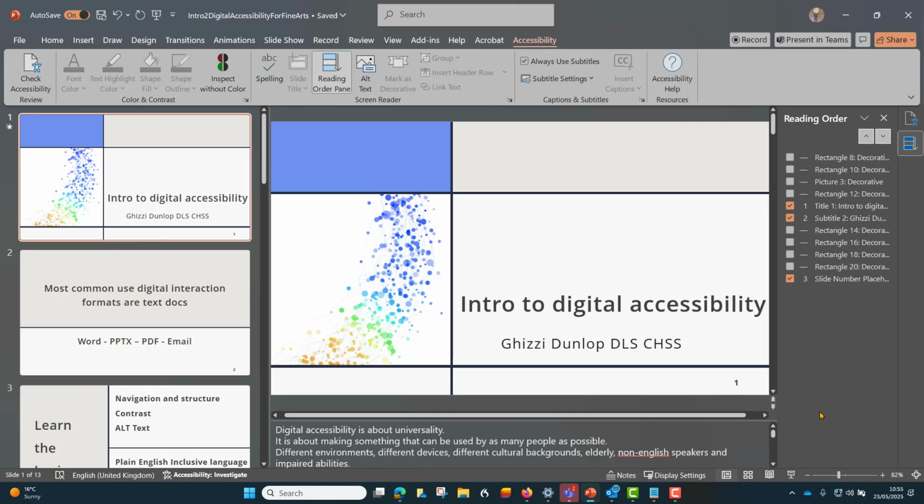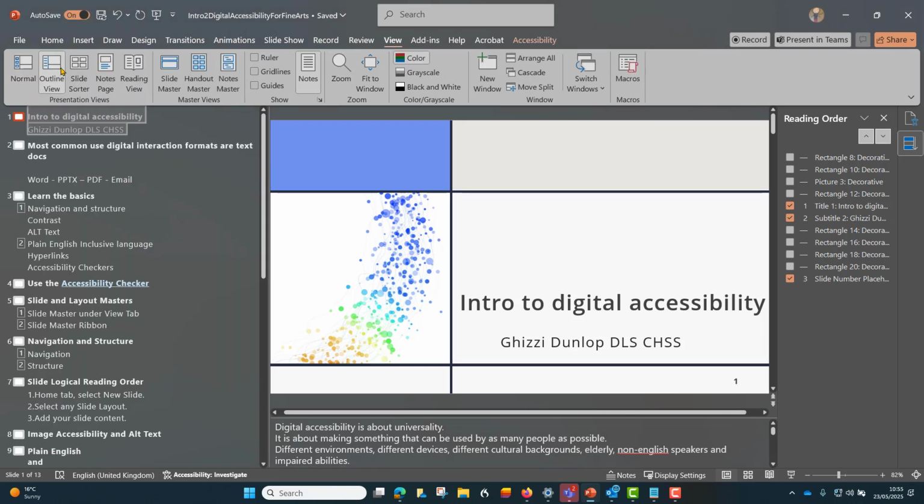Unfortunately, because it's recording the order you add content in, it's recording the way that we edit and create. We don't do that in a logical reading order. We add things as and when we think of things. We go back in and we edit and rearrange. Each of those interactions is recorded, added to a sequence in a linear order. When a user uses an assistive technology to interact with your presentation, PowerPoint will present that recorded logical reading order. Screen Reader will read the content back to that user in that order.